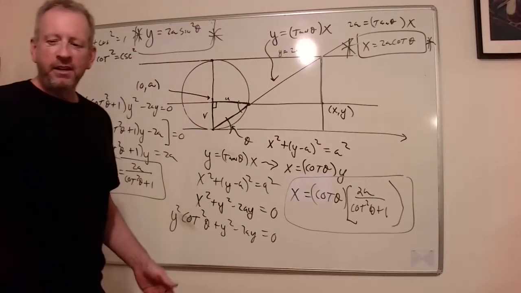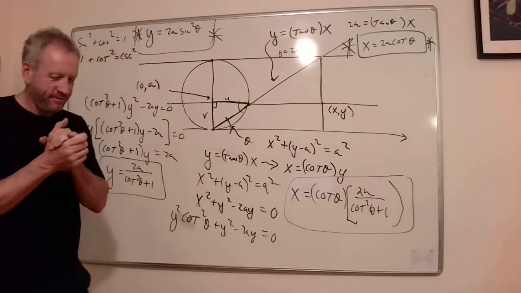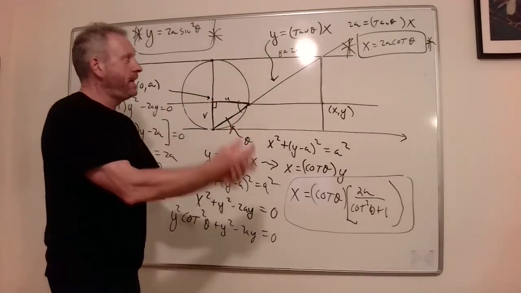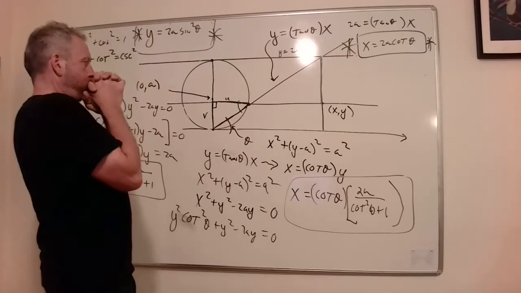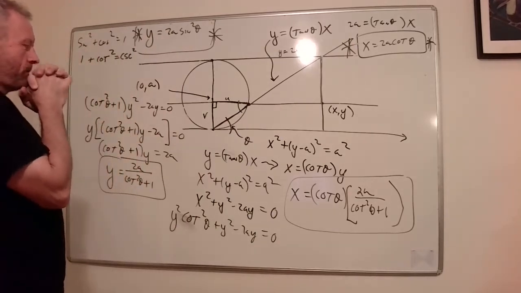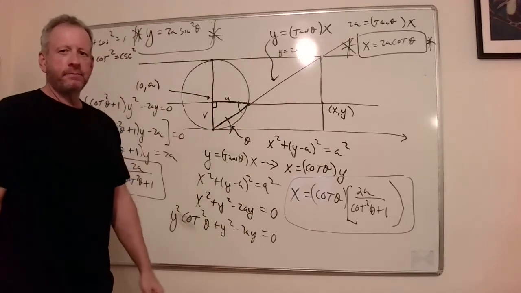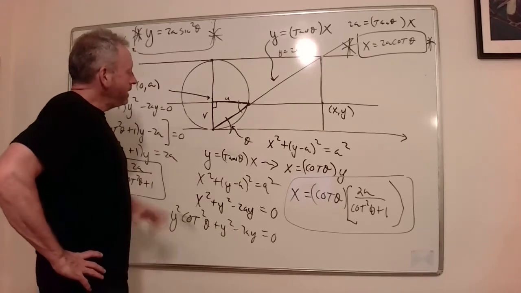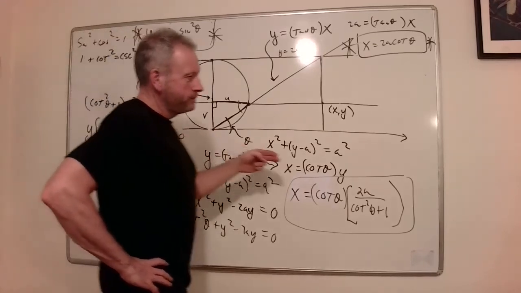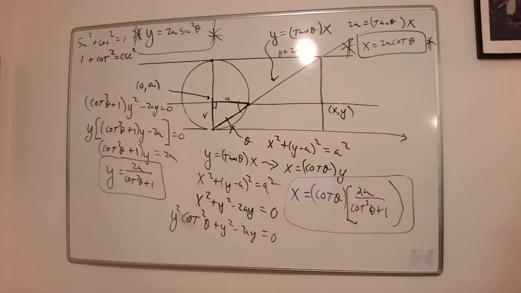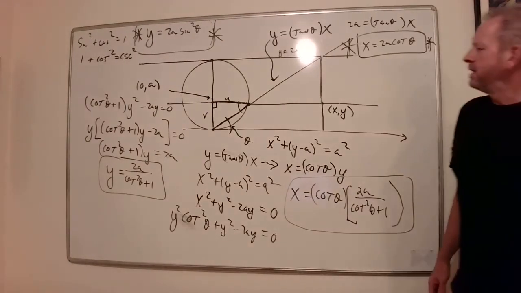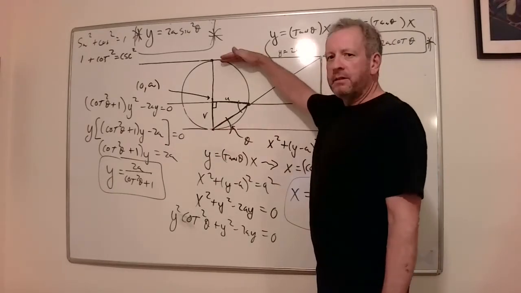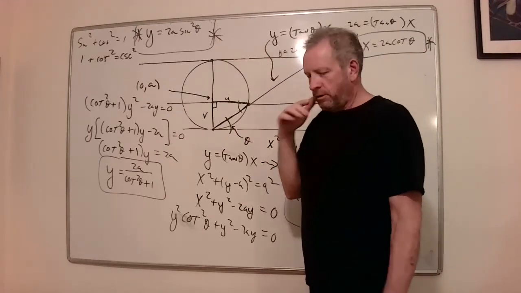Now, what did I say at the end of the cycloid video? We need to make sure this is reasonable. We can do that, and then we'll call the video a day. What if theta is 0? That's an interesting case, because if theta is 0, we've got a problem. If theta is 0, then this line goes out horizontally. It's parallel to this line. It will never intersect that line. So there should be no solution.